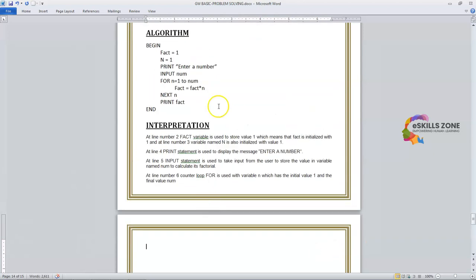It is understood that if we don't use any step keyword with the for loop, then there will be an increment of 1. So there is no need to write the step, since the step keyword is not used in this loop.